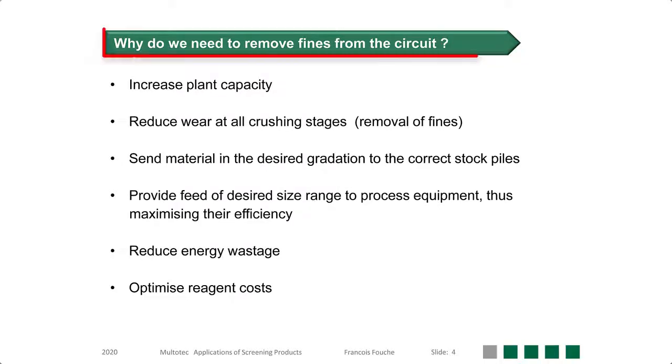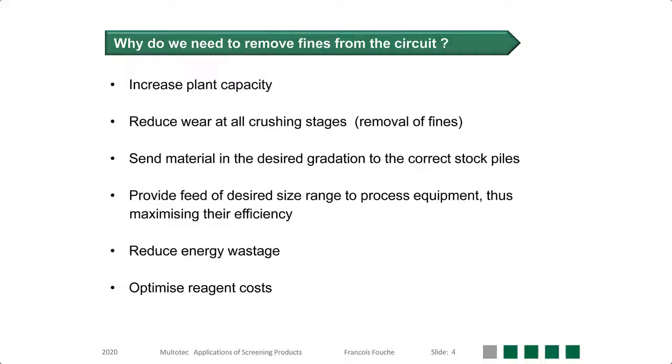As I've said before, Roy Rose, who's Vice President Screening at Multitech, will detail the media that is required for fines removal. To lay the foundation for our talk, we need to remind ourselves why it is important to remove fines. If you consider that the fines content in the plant feed could be between 10 and 15%, you can obviously increase capacity by removing the fines fraction. The effect of fines on crusher liner wear is well documented, and this is another reason we need to get rid of the fines fraction.